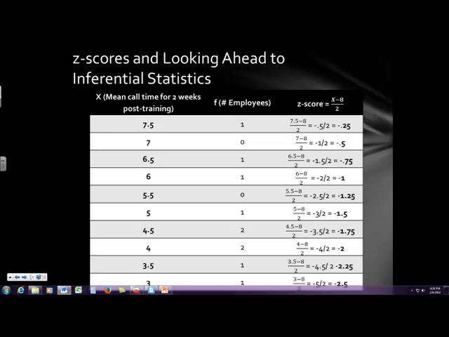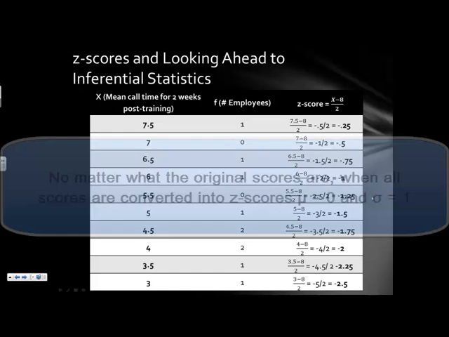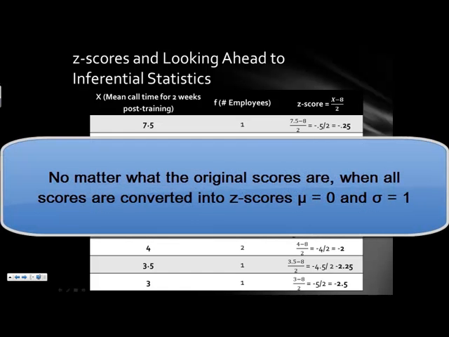So that is all that I have for you for z-scores. And just as a summary, z-scores tell you how raw scores compare to all the scores in the distribution. The z-score number tells you how many standard deviations away from the mean your score is. The z-score sign tells you whether the score is above or below the mean. And then just remember that the z distribution always has a mean of 0 and a standard deviation of 1.